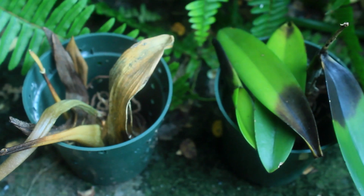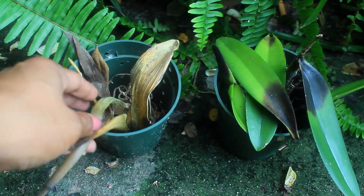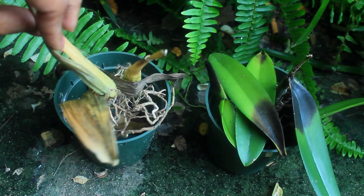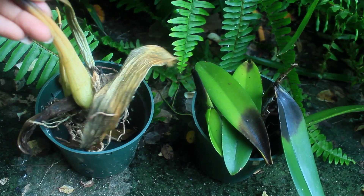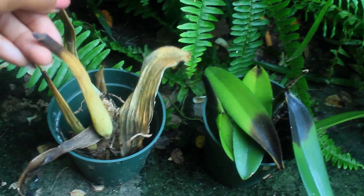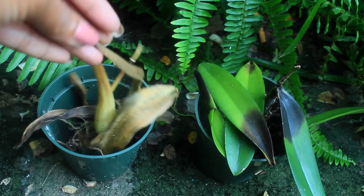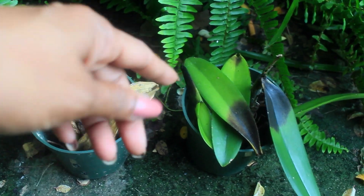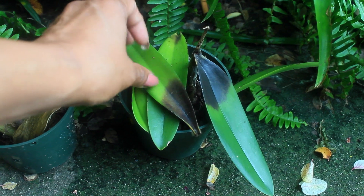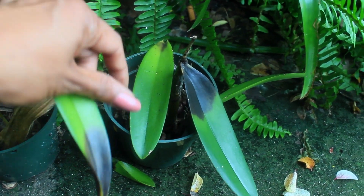These are indeed eyesores of an orchid. If you guys can tell, they are really on their way out. And this one right here is kind of an inch away from those pearly white gates of Orchid Heaven. Yeah, this is a goner, folks. And this one right here was also susceptible to all of the rains that we've been getting, all of the root rot.